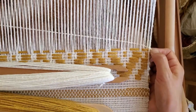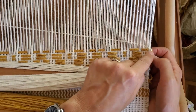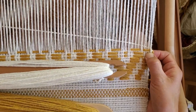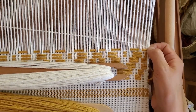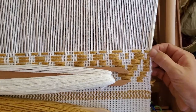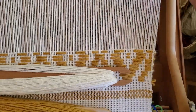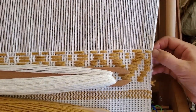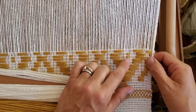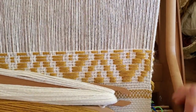Because if you don't lock it, then the color will move, instead of being right in the edge, it will be more like here, and that won't look nice. So I can pull a little more and adjust this, and then beat. And see, I pulled too much, so now I need to stretch it. That's better. So that was what I wanted to show you. And as you can see, I'm in the half of it, so I'm going to do the same thing here up, and I will then show you at the end.